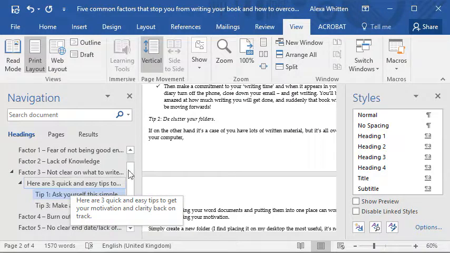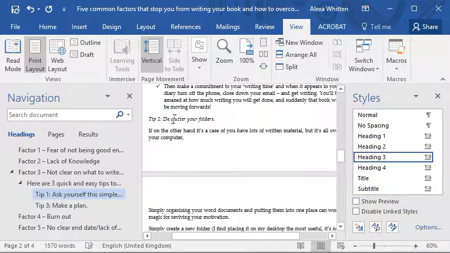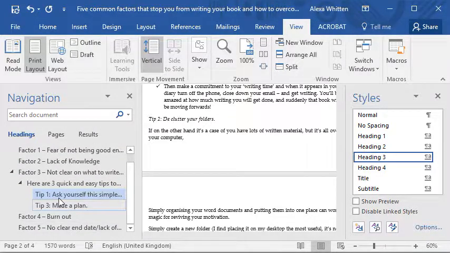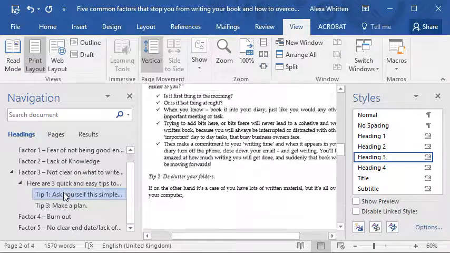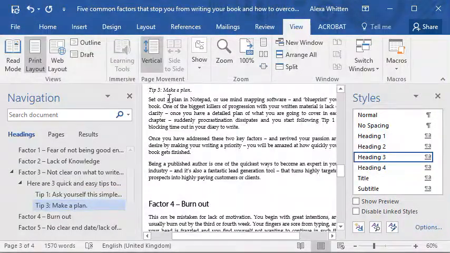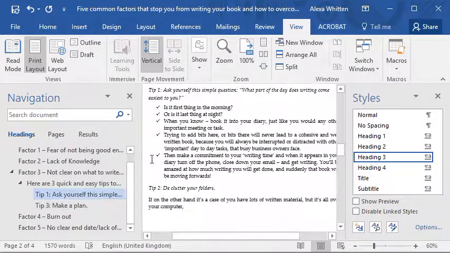And actually, for some reason, heading tip 2 has not shown up. There's tip 1. There's tip 3. Where's heading 2 got to?